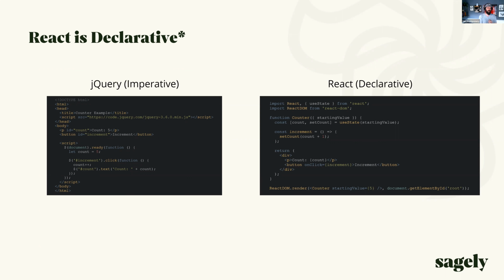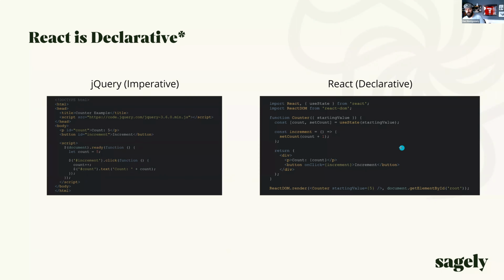First, we have to tell jQuery to wait until the document itself has rendered. So we have to wait until the document is ready. We have a button, this CSS syntax, so we're finding the button element on the page. We're registering a click handler so that when we click it, we increment a variable, and then we go find another element on the page, it's a paragraph, and we actually update the text of that element. So we're telling the page specifically, go find a thing on the page and change its contents in this specific way.